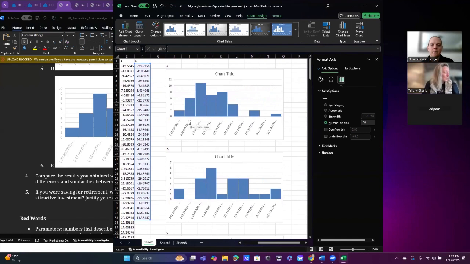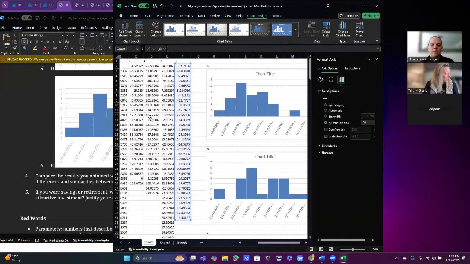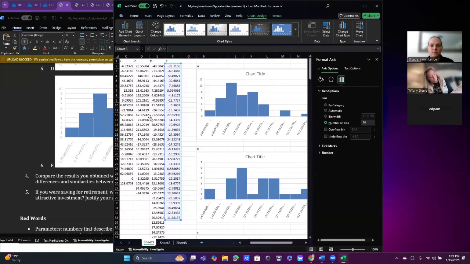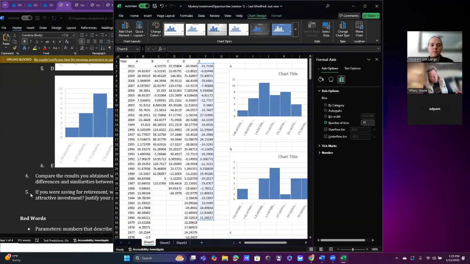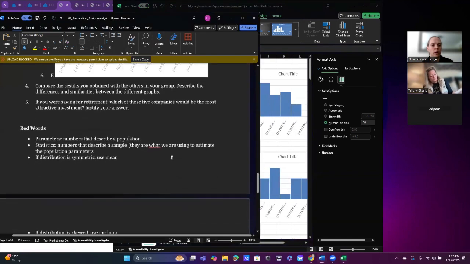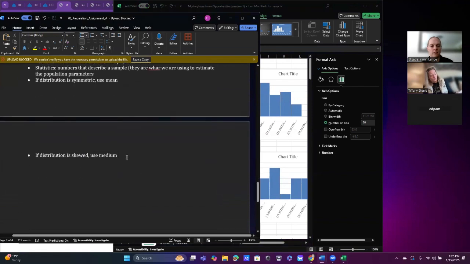I think at one point I had to go back and watch the video again. A left skewed distribution means the mean will be less than the median, and if it's right skewed, the mean will be greater than the median. Oh, okay, where did you find that? That was in the video. Okay, so hang on, right, it's skewed.